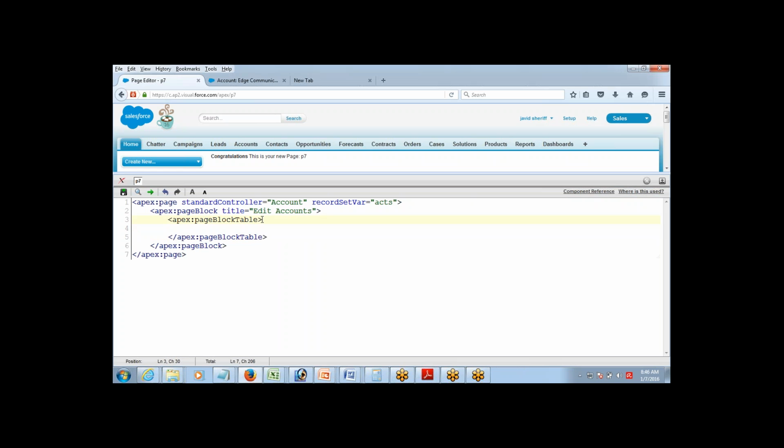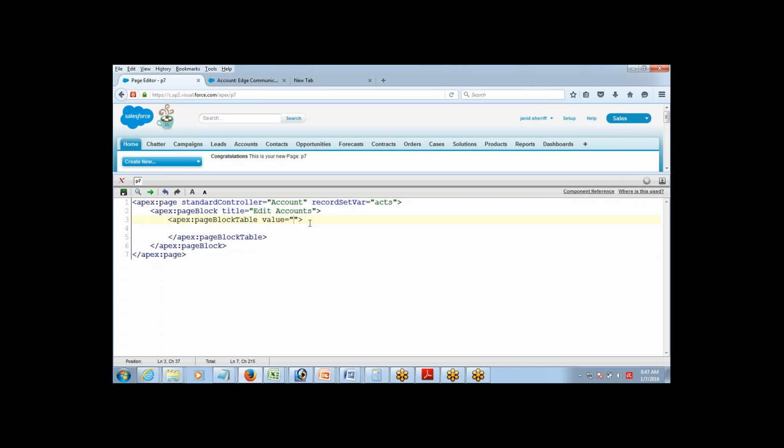Two attributes that we need to use on a page block table. What are those? Two attributes to be used on a page block table. What are those two attributes? Value. Title is not one there. One is value and one is variable. Value, in this case, what will be the value?